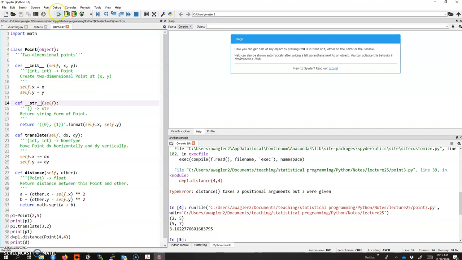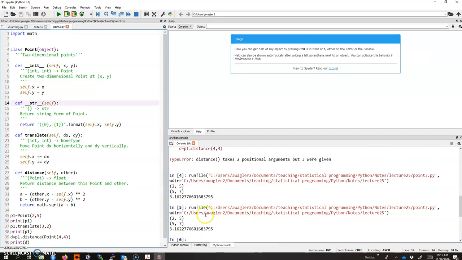Okay, so if I run all of this now, I'm going to simply get the following. So let's see, I first declare a point, 2, 5, I print it. It's right there. Okay, easy enough. We've seen that before. But what's new is the printing, because we declared not only the attributes of that point using double underscore init, but also how it prints using double underscore str. All right, so it has that special way of being printed.